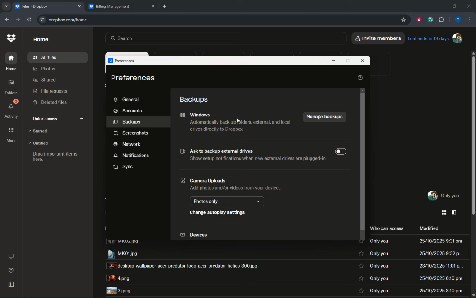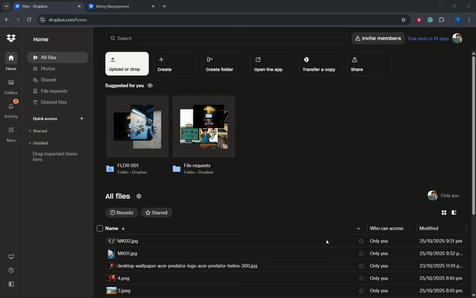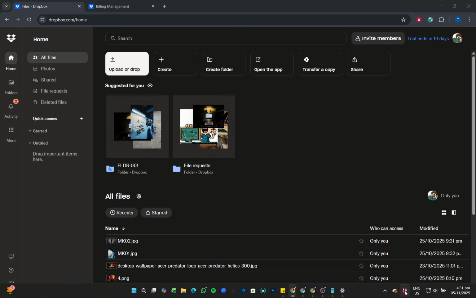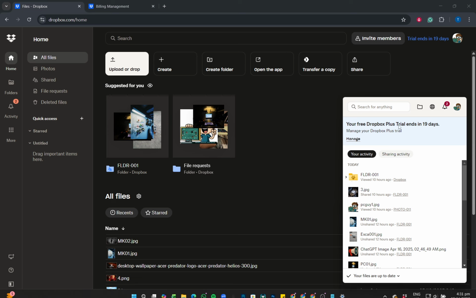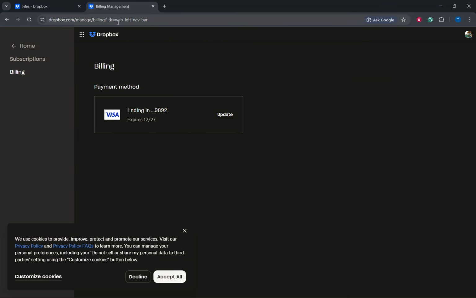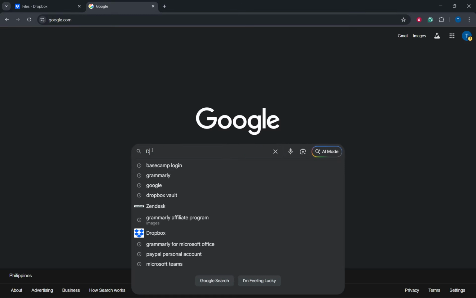First things first, make sure you have the Dropbox desktop app installed on your computer. It's important that you're signed in to your account, as everything hinges on these initial steps. If you haven't installed it yet, don't worry, you can download it from the official Dropbox website and follow the simple installation instructions provided there. Once you're logged in and ready, let's move on to the backup process.